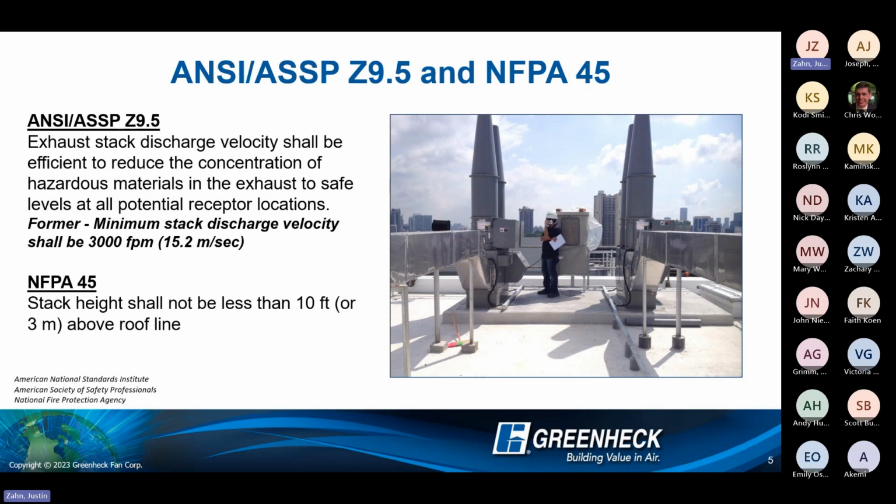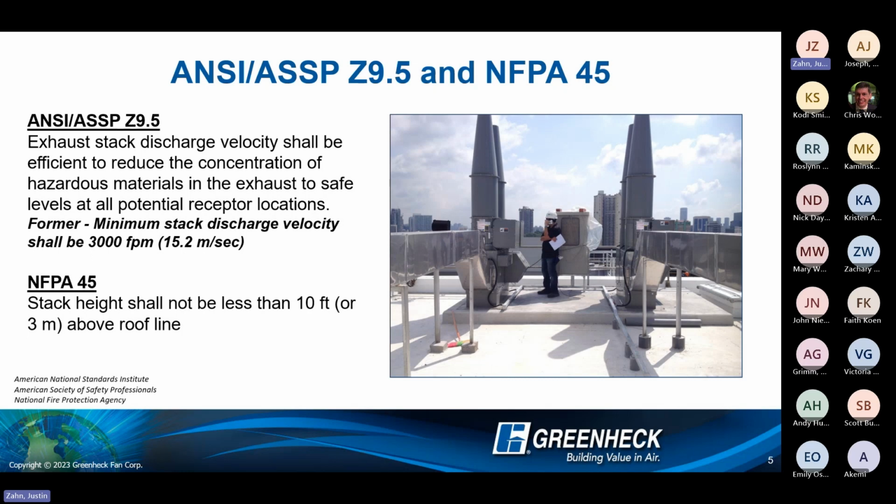Generally, when it comes to these laboratory exhaust systems, you'll see 4,000 feet per minute, 4,500 feet per minute or whatever. Most of the time it is a decent amount higher than 3,000 feet per minute, but 3,000 feet per minute is usually the industry standard on this. And again, just because we know it's safe, we know it works. Anything below 3,000 feet per minute, once you start lowering your outlet velocity, has a direct effect on your plume height. So the lower the velocity, the lower the plume height, which creates the possibility of re-entrainment back into those makeup air systems, or the possibility of this exhaust coming down a little bit too soon.